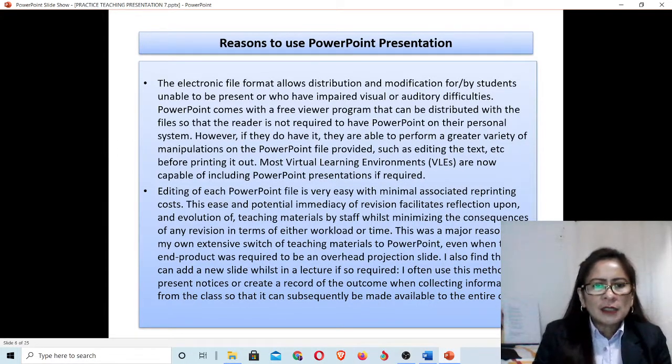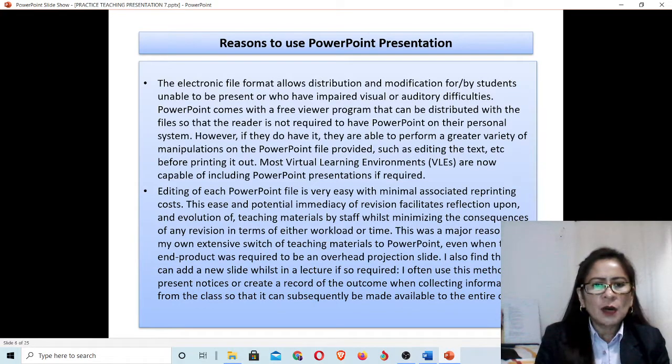The electronic file format allows distribution and modification for students unable to be present or who have impaired visual or auditory difficulties. PowerPoint comes with a free viewer program that can be distributed with a file so that the reader is not required to have PowerPoint on their personal system.